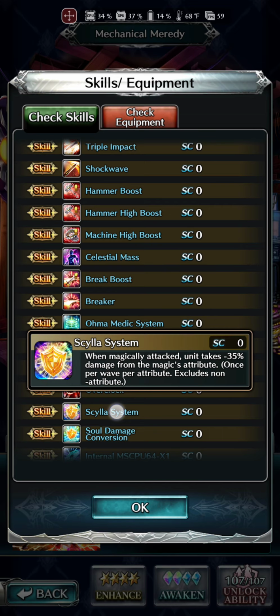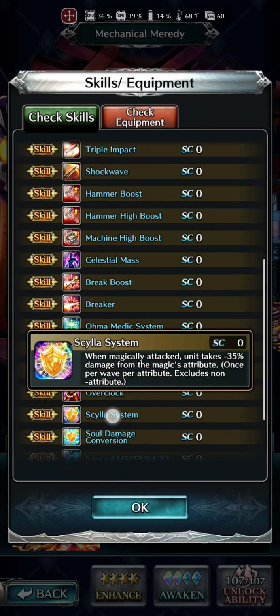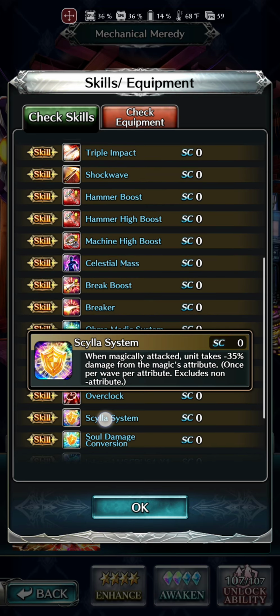Cilia System. When magically attacked, unit takes minus 35% damage from the magic's attribute once per wave per attribute. Excludes non-attribute. Okay, so the first time she gets hit with any element, she's going to get a damage reduction to that. That is very nice. When magically attacked, unit takes minus damage from the magic's attribute once per wave per attribute. Okay, that's what I was looking for.